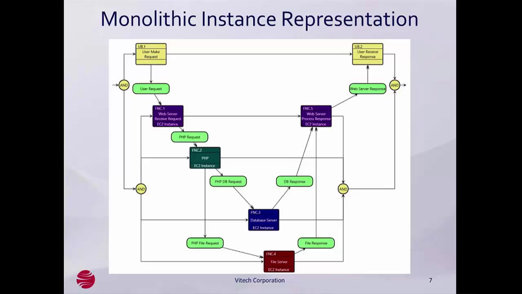The lower branch comprises a parallel construct with 4 branches. Respectively, these branches represent the web server, the PHP functionality, the database, and the file storage. The functionality for each of these elements has been included on the respective branches. The web server receives the request and returns the response.